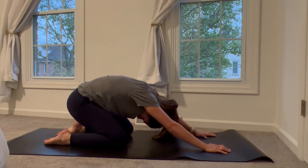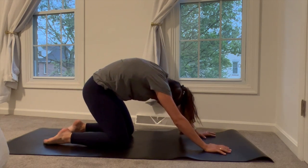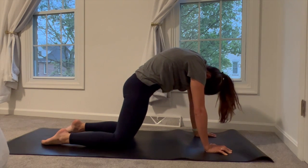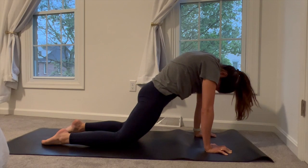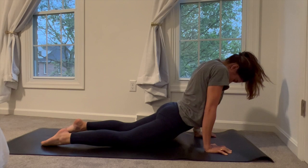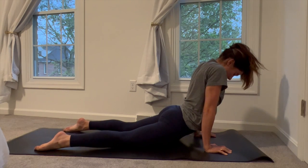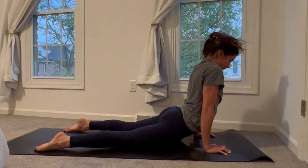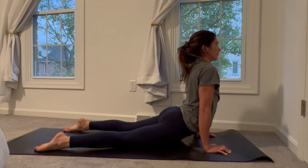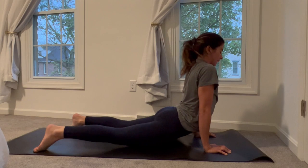Inhale, come right on back through. Finding a little extra space between those shoulder blades, really tucking the heart underneath yourself. Encouraging the hip points to the floor, maybe a soft engagement of the glutes, and using that really subtle energy to pull everything up and forward. And pausing here.